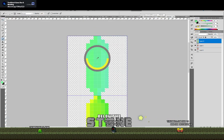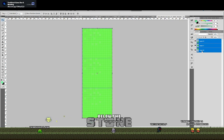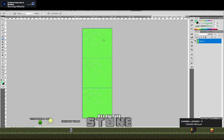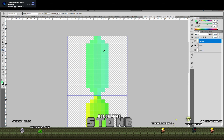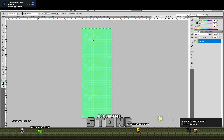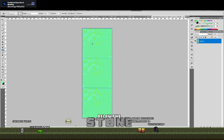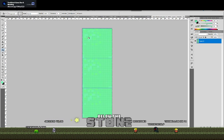So let's get this color first, and flood fill that in as a base. Merge layers. Flood fill. Cool. Then we need the darker color, which is that. Okay, and then we need the lighter color. Let's get the darkest dark color. Go with that one. There we go.